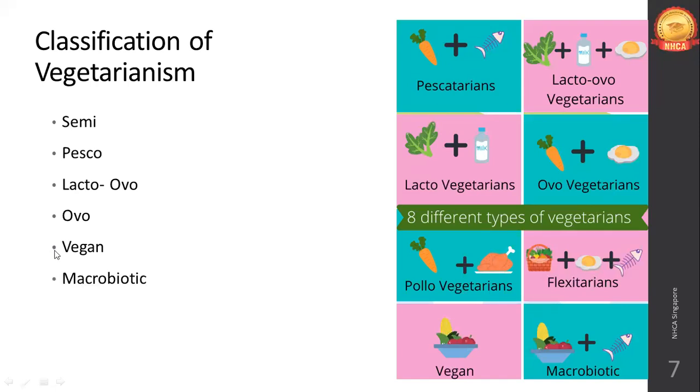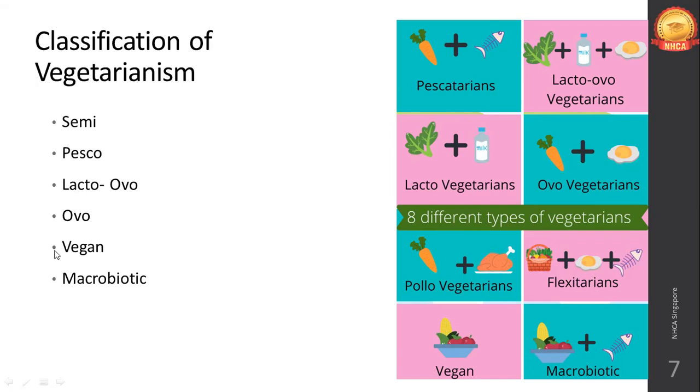Then we have macrobiotic vegetarian. They will not have any unrefined or unprocessed food or grains that has smaller amounts. For example, maida. These things will be avoided. Milk and milk products are added. It is optional again. Some macrobiotics will still eat fish, others will avoid it. But what they completely avoid is packaged food, meat, and eggs.